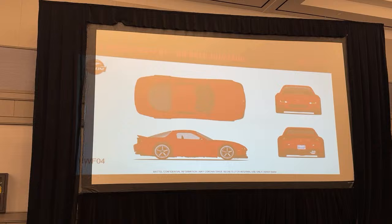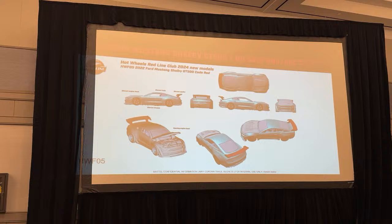The final three for 2024, there was an American car and two European cars. Most of you pretty much guessed it online if you're following the Hot Wheels Collector forums, but no one got it 100% correct. And the first one is that 2022 Shelby Mustang GT500 Code Red. And that's the key difference here. This is the one where you send your car back to Shelby and they will make it this crazy 1,000-plus horsepower turbocharged monster of a car. It's not even street legal in any state. And I believe Julian Coyles approves this casting.